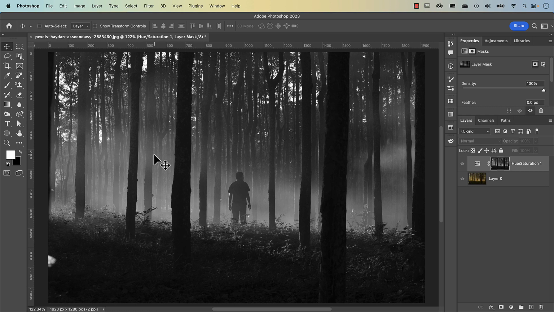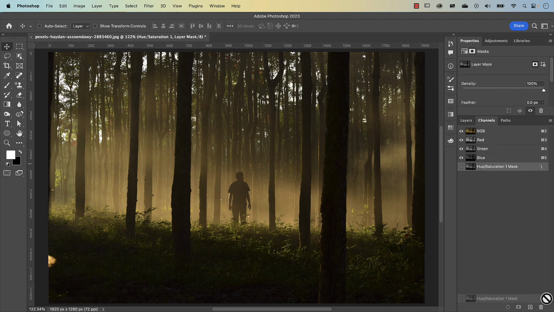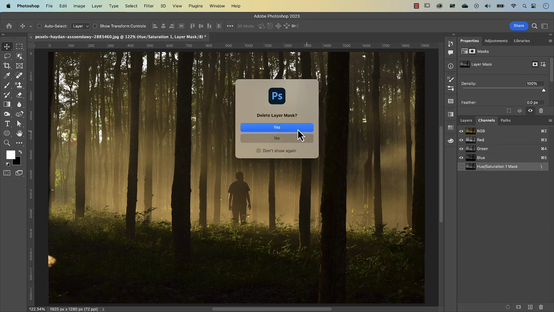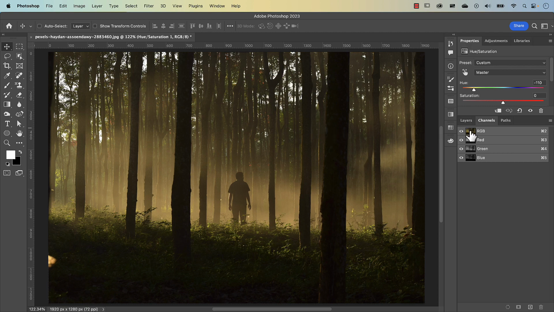I've just given you a sneak peek of how you could make one, but there are nuances here where you can select your highlights or your darks or your midtones. So I'm going to disable the visibility of this here, so I've only got this showing here. Go back up to my channels panel here. Now I don't really want this layer mask, so I'm just going to delete it so we can start from the beginning. And I'm going to create the layer mask or luminosity mask for the bright areas.